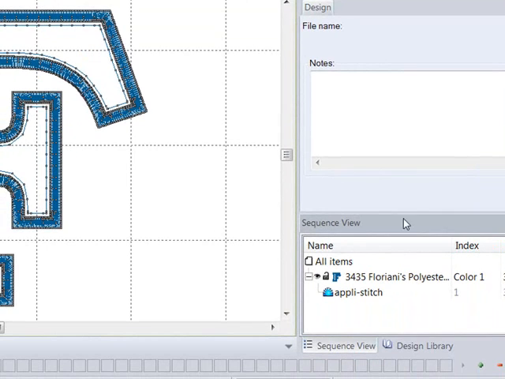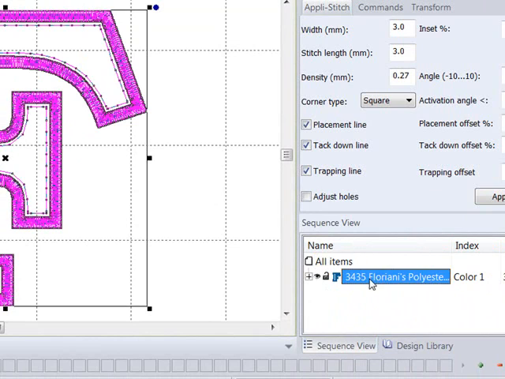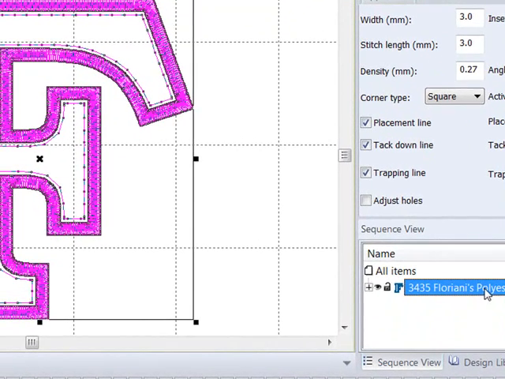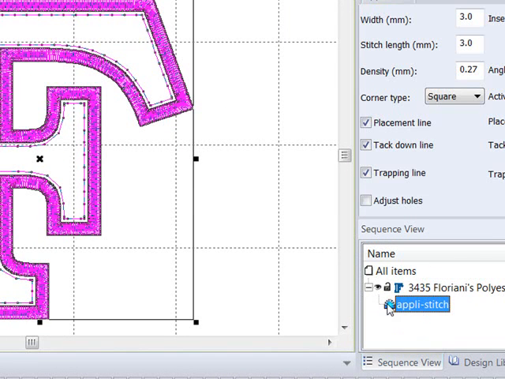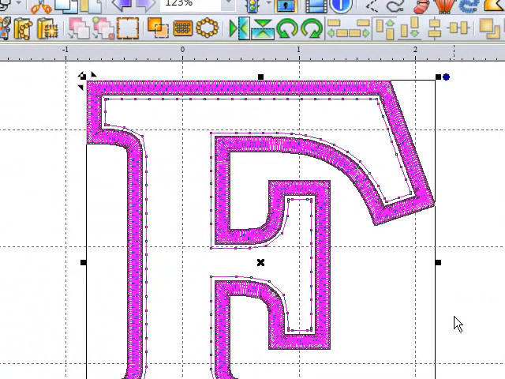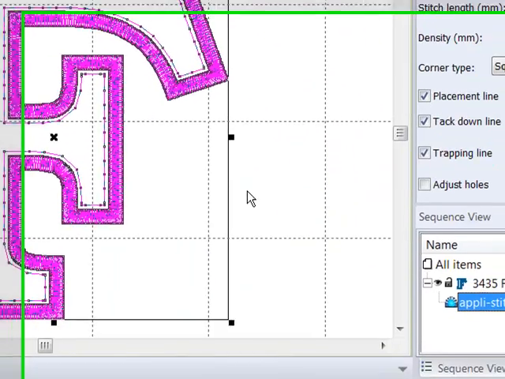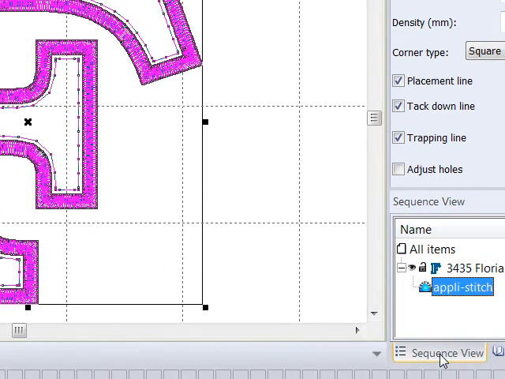Now the other way I can select, and this is my favorite way to deal with designs and pieces in design, I can always select anything in my sequence view by merely left mouse clicking on it. If I left mouse click on this, well, of course I'm clicking where I'll change the name. If I left mouse click on it, it highlights all by itself. So I can highlight it by left mouse clicking on it. So this is really nice if you have an object that has several things in it. I have a design, it's a little girl with hair, eyes, nose, mouth, and I want to change the color of her lips. Sometimes it's very difficult to select those lips, but not if I come into my sequence view.